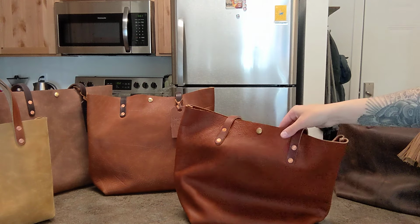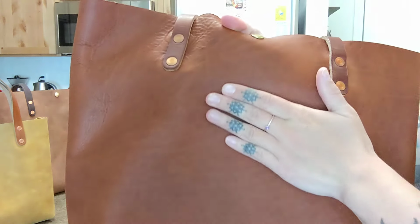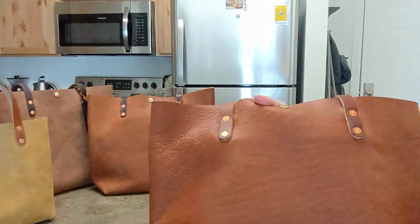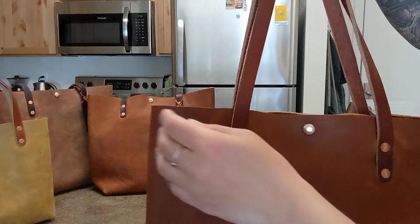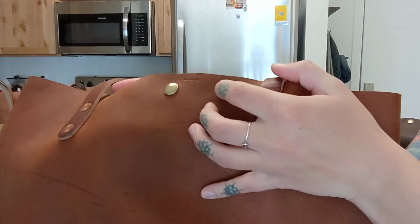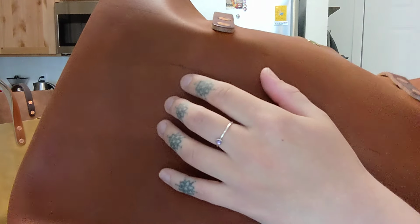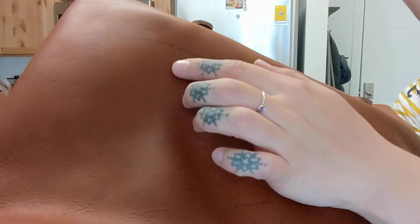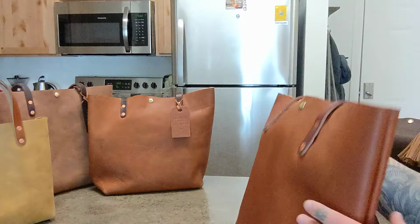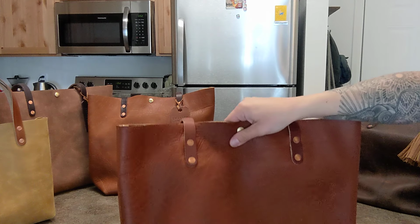So it is a smooth leather. It has a lot of character though. Like look at those fat rolls. I love the fat rolls. Mine, I believe, is a Scratch and Dent because there is kind of what appears to be a clamp mark right there, as well as a couple other little marks. Like there's kind of a little, can't show it, scar in the hide right there. I've already done a video going over this one with the one that I sold.